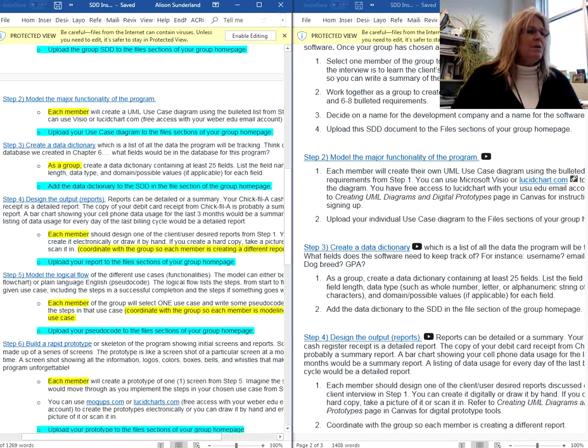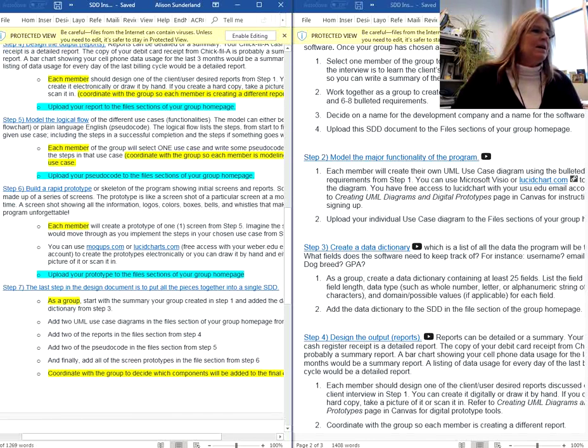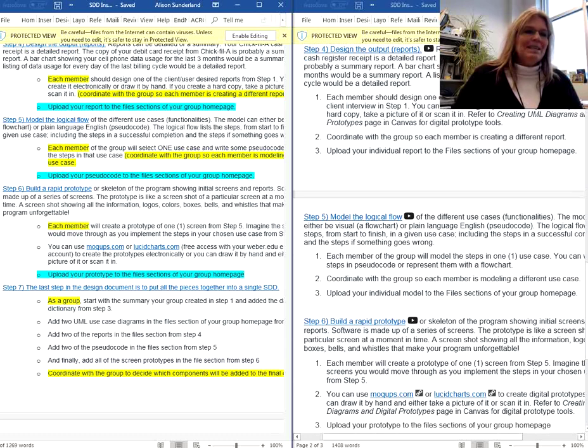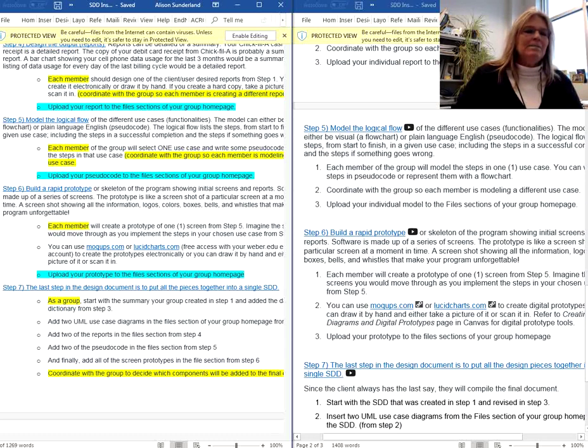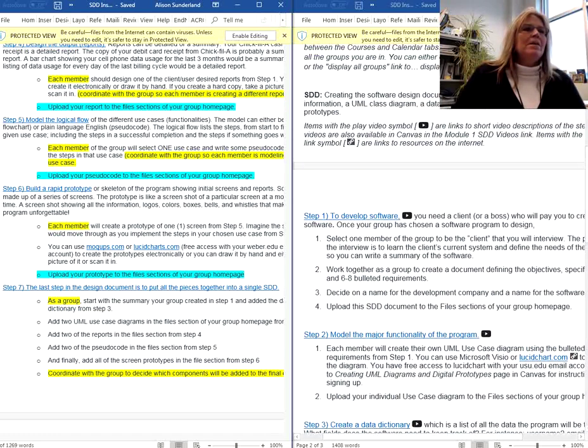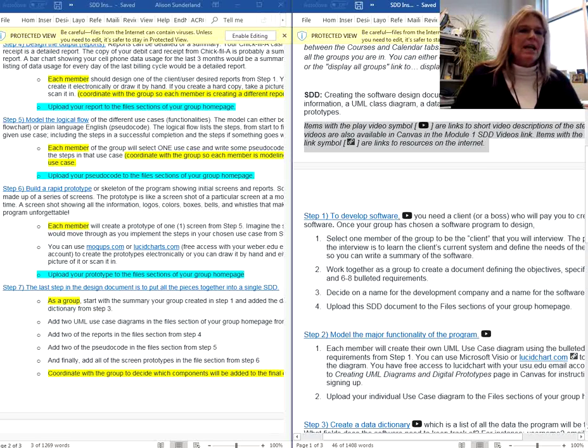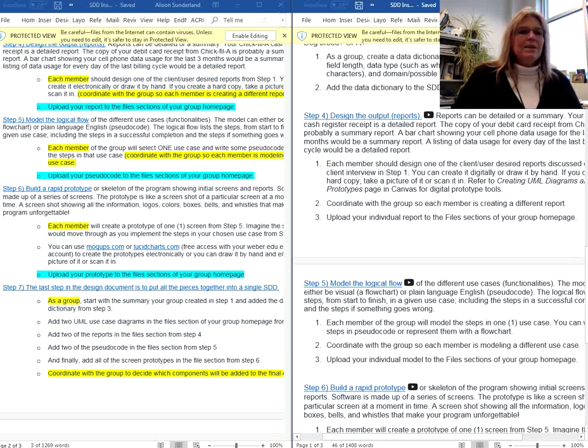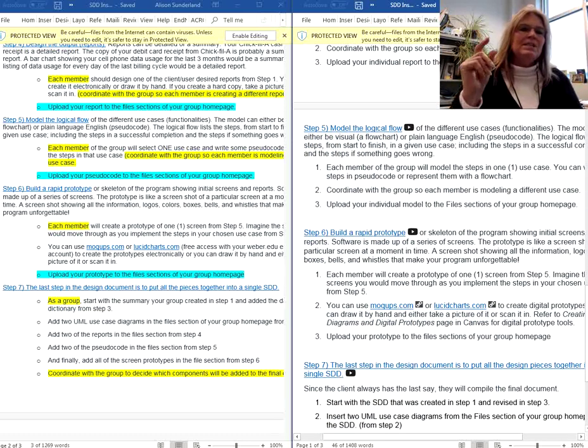My original document also makes reference to some tools that the user can use. Here's an example of a couple in step 6. There are a couple of examples of some online tools that the student can use. And I even tell them that they can get free access by going to their Weber account. For the purposes here, I've created another icon that is an internet link. And of course, the description of those internet links is up here at the very beginning, where I told them that they can look for either a play video symbol or an internet link symbol. There are several different places where I reference these links to places on the internet.